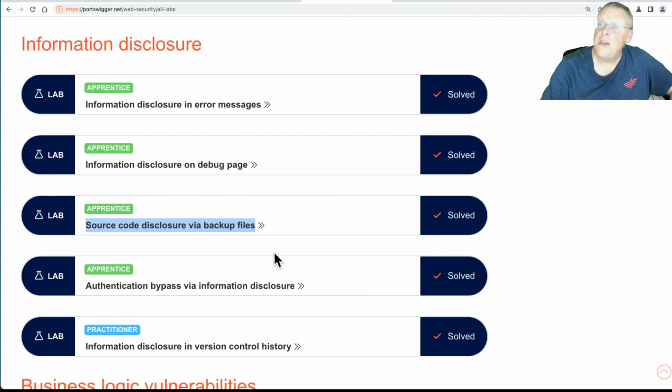It happened to CCDC too one time, the cyber competition. They left the administrator password in the bash history, so everybody found it right away. It's easy to make a mistake and leave your password just lying around somewhere. It happens pretty often. Anyway, that's it for those demos.